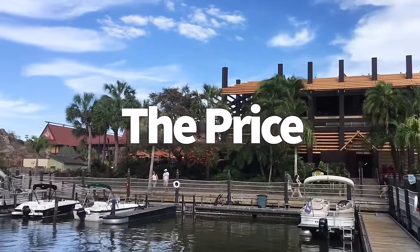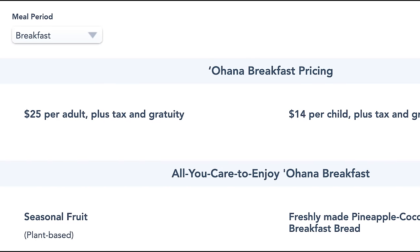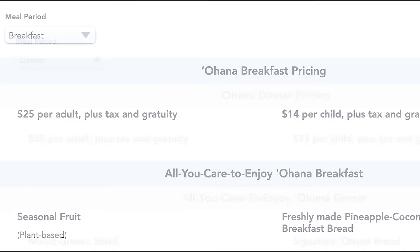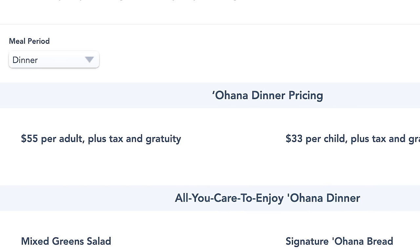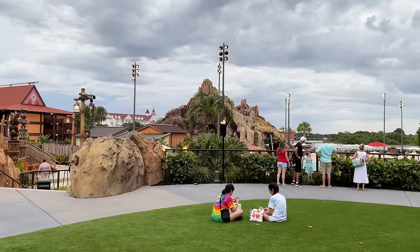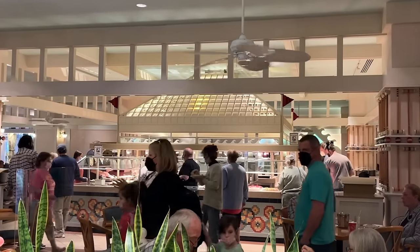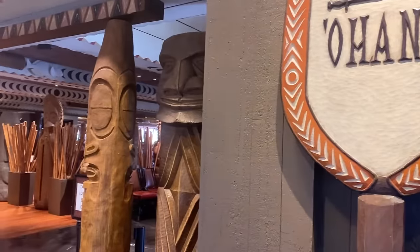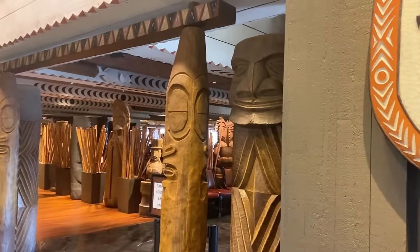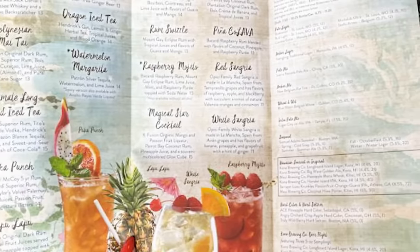About the price: Ohana is not a budget-friendly restaurant. For breakfast, you're looking at $25 per adult and $14 per child — not too bad. But for dinner, it's a steep $55 per adult and $33 per child. However, this isn't too different from other similar Disney restaurant setups — breakfast prices are comparable to Cape May Cafe at Disney's Beach Club Resort, and dinner is comparable to Garden Grill in Epcot and Boma at Disney's Animal Kingdom Lodge. Disney is no stranger to changing menu prices, so keep in mind those can change at any time — likely for worse, especially once they bring character dining back.